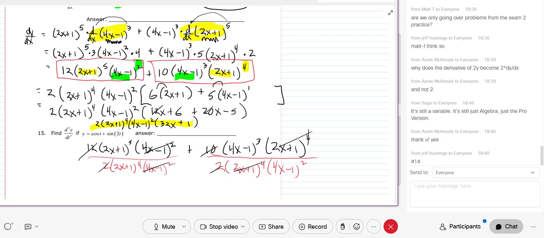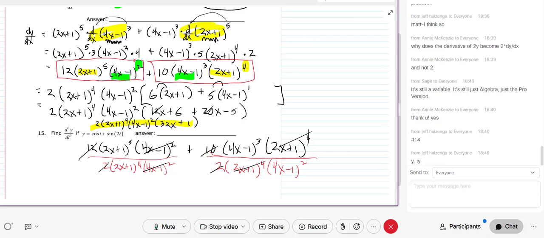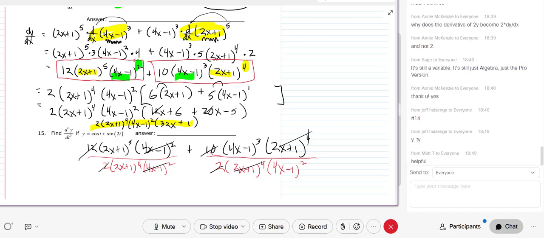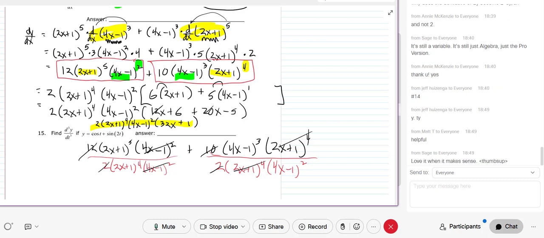Okay, does that help you on that, Jeff? That was the question you typed in. And everybody else? Okay. So it's product rule, chain rule, and then there's the factoring aspect on that. The only way to get past that is to practice a few of those problems. They are always going to work out the same way.